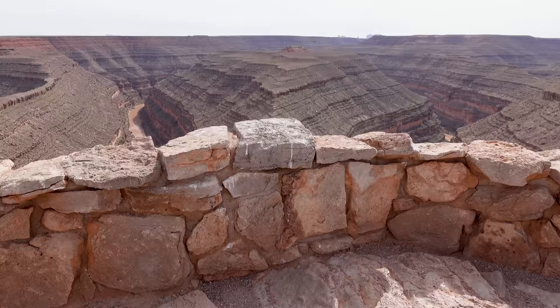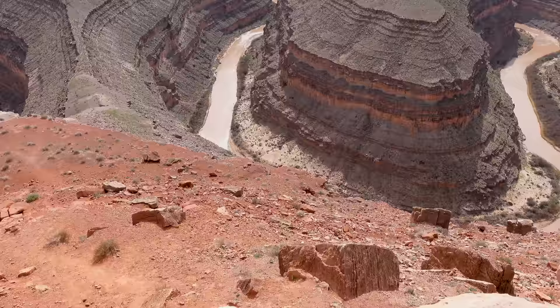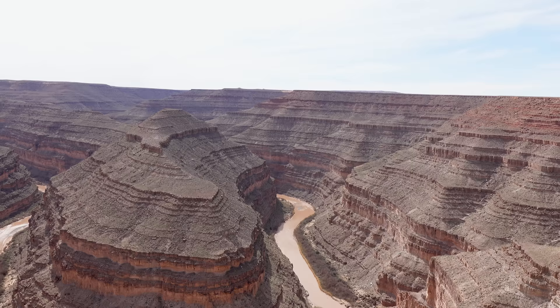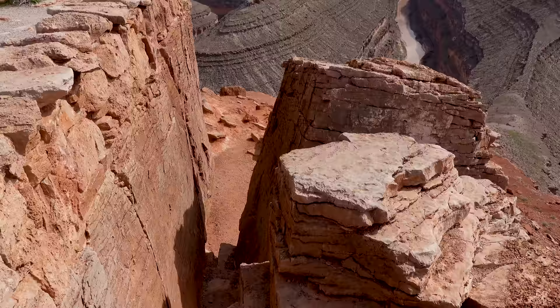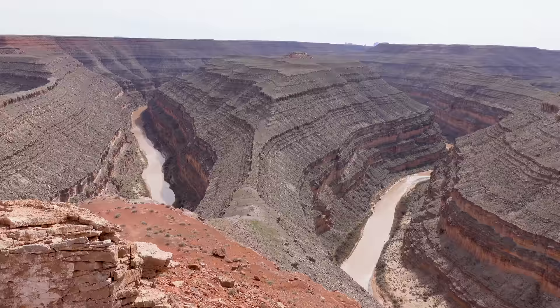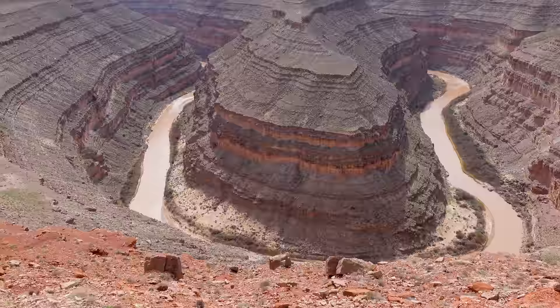You see this meander here, that meander, it goes all the way around and comes out over here and then back off into the wild red yonder. You could climb down there — you can see a lot of foot traffic — but it's probably better from way up here. Not bad for stop number one on this road trip. Definitely worth a stop, definitely worth the five bucks. That's probably about it for Goosenecks — I told you it's not really worthy of a standalone video unless I camped here, but just as a tourist today — come on, Clark Griswold, get back in the car.